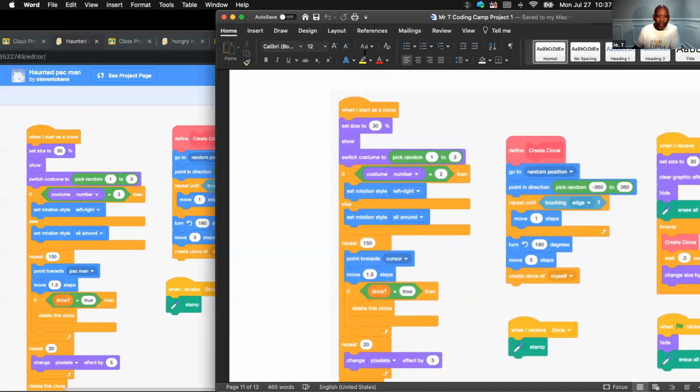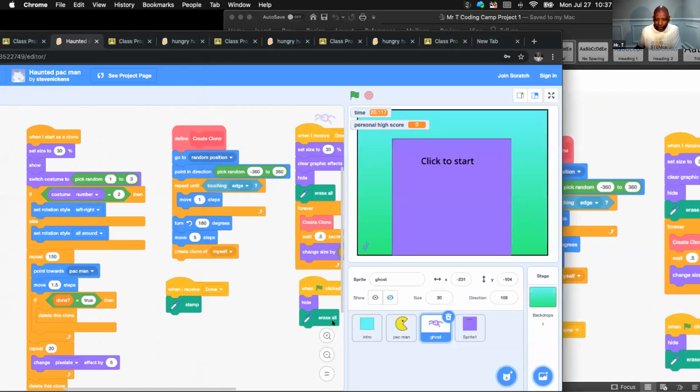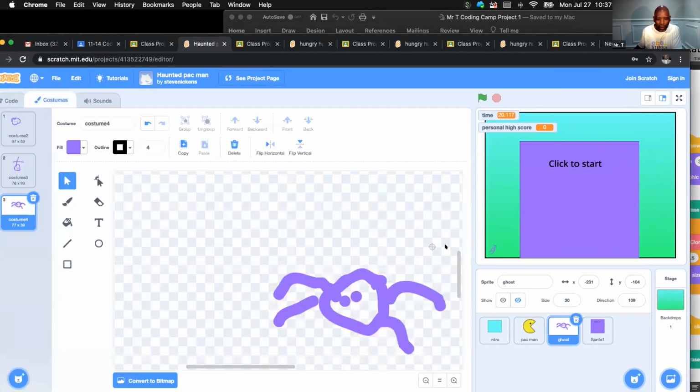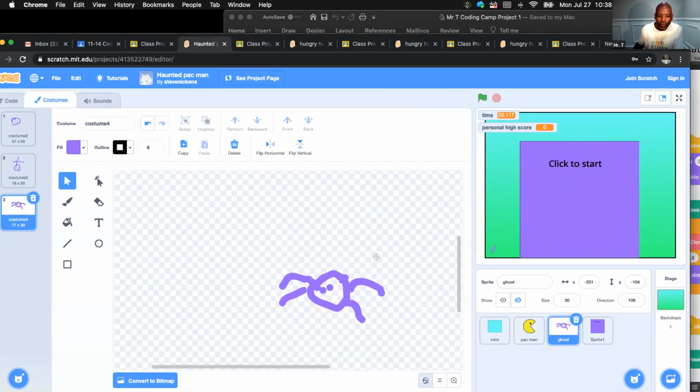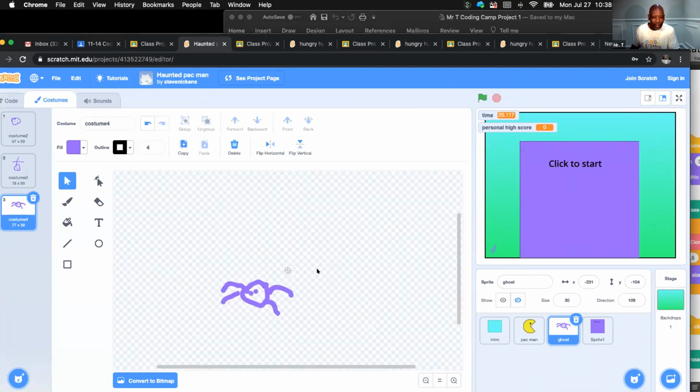So let's compare again, because there's some differences here as well. And it also could be, in fact, let's look at your sprite, the costumes. Okay, so one thing that I've noticed is when you create your sprite, they want you to create them so that they are right in the center. Sometimes that can make a small difference. So let's just put this right in the center.